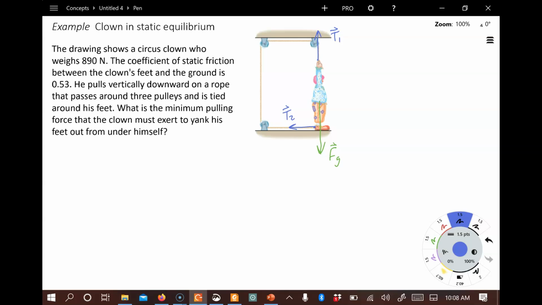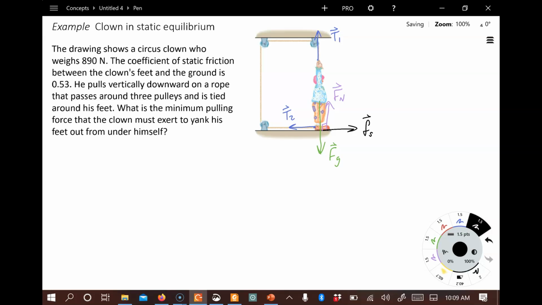Finally, what else is touching? There's a surface in contact with the clown's feet, right? And so we're going to have a couple forces there. We will have perpendicular to that surface, the normal force. And we've also got the static frictional force, right? Which direction would the clown's legs slip? Or what would they move if they slid? They go that way, right? So the static frictional force is preventing that from happening. It goes in the other direction, opposite to the direction you would tend to slide if you broke through from the surface.